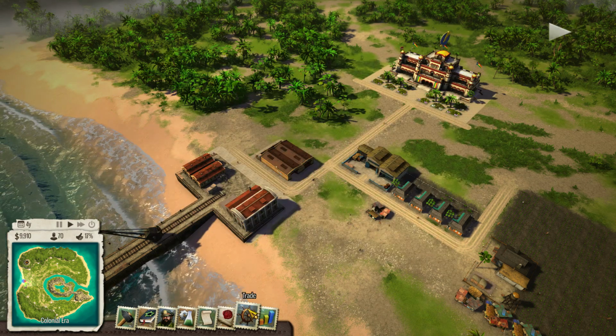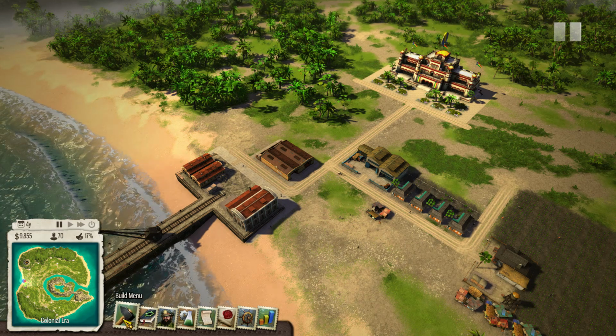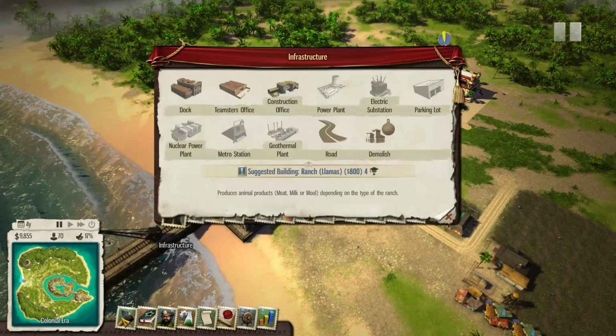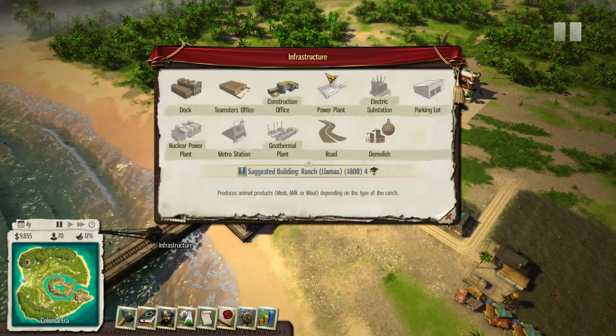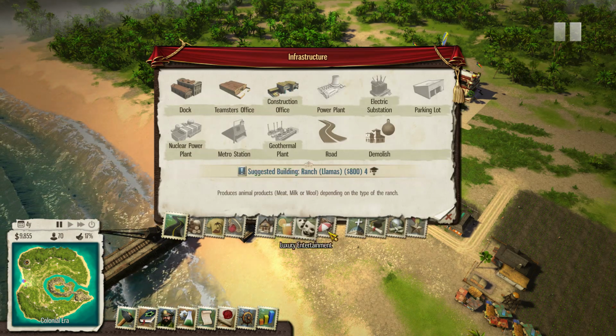We'll take a look at the trade view very quickly. Actually, let me give it a little bit of a pause. We'll talk about everything that's down here. First thing on the left is the build menu. Now, the build menu can also be accessed by right-clicking anywhere. This will be very familiar to veterans of Tropico. Things are divided into a variety of categories.